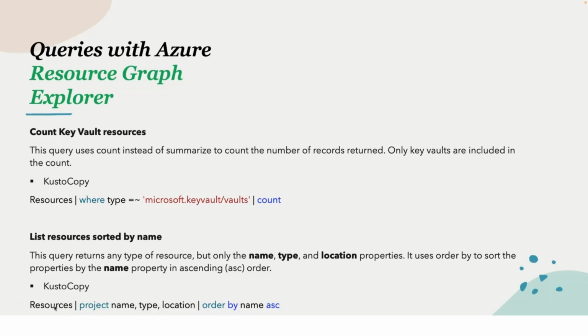In the next example that we see over here, our Kusto query is performing another query where it is selecting the specific columns that must be returned for a search on all resources that exist within our Azure portal. In this case specifically, it is returning the name, type, and location columns for the data set that is returning back to us based on the query. And it is also ordering that data by name in ascending form.